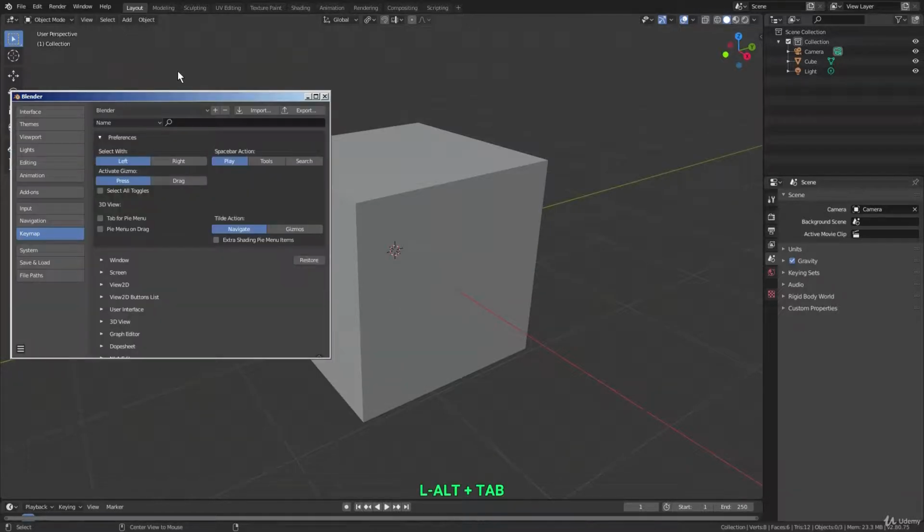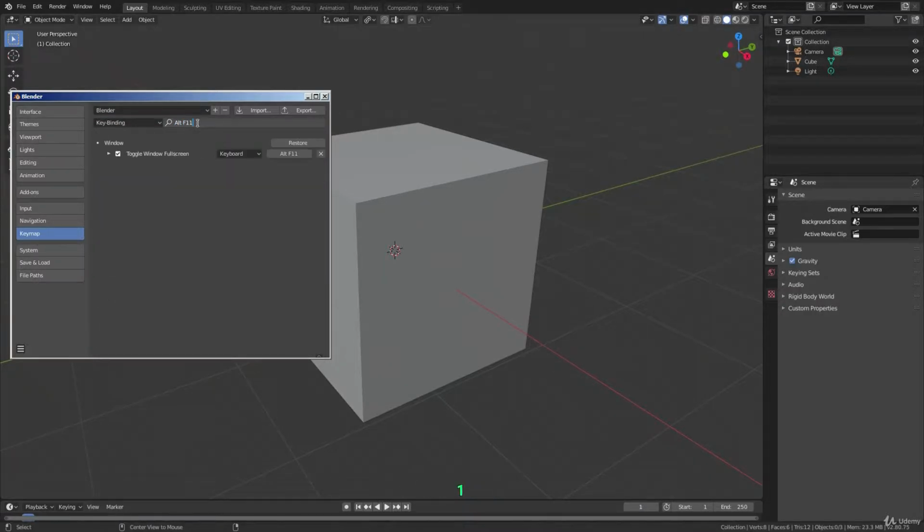And let me go back to the user preferences. You can actually find out if a hotkey already exists for something by using this menu up here. Right now it's set to name, so we can search for the actual tool to see if it has a hotkey or not. But we can also switch this to key binding. And for example, I can type in Alt F11 and it'll show me any tools that use the Alt F11 hotkey. So in this example, only one, and that's the one we set. So I wouldn't be able to use this for anything else, it would override this and this will become blank. So if you want to switch the hotkeys for something, just make sure the hotkey doesn't already exist for another tool.